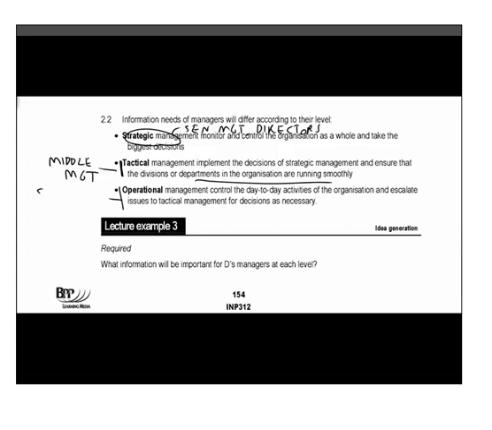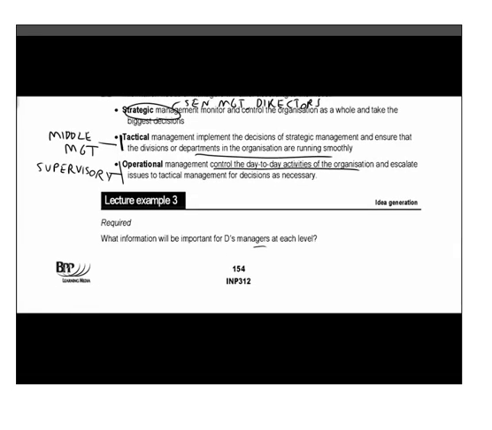So each of these people will have different levels. So for the next lecture example, think about D, think about the managers at D, think about, well, okay, for each of these levels, what information are they going to want? What are they going to need in order to carry out their jobs properly? Again, some of this will apply to any organization, so think about those points, but also think about specifically for a courier company, what is it that's going to be important at each level? Press play when you're ready to go on.